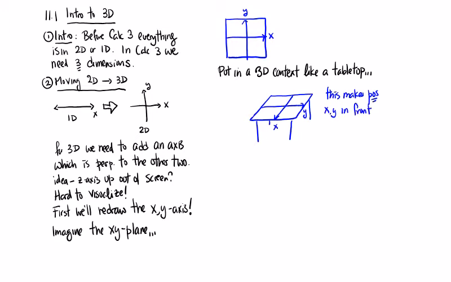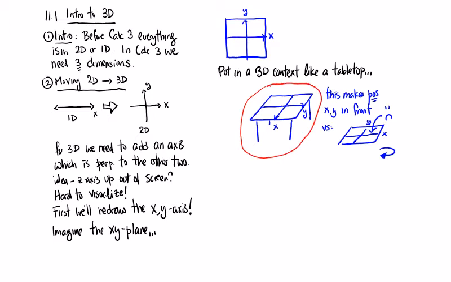Versus if we did something like the following, we won't do this, but this is just so you can see. It's really tempting to do this, but then positive x and y is in the back, and I don't want that. So to fix that, I rotate this like 90 degrees this way, and we get the picture that we want. So this is the picture, let me circle this, that you want to have in your head.